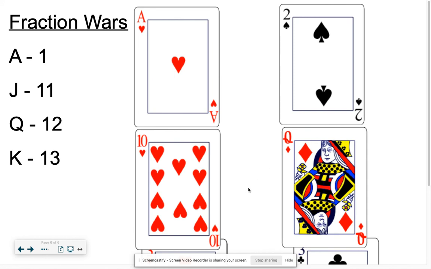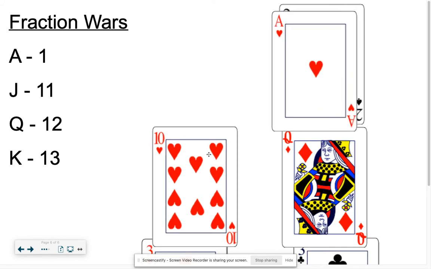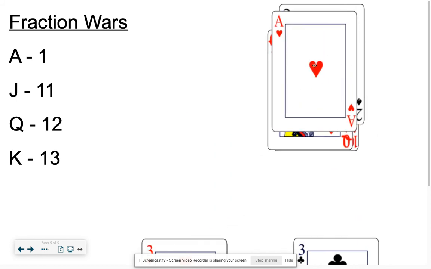The second player puts their first card on top and their second card on bottom. Now you can use that butterfly method. It helps if you both are sitting on the same side. A queen, remember, is 12. So 12 times an ace is 1. So 12 times 1, this player over here gets 12. 10 times 2, this player over here gets 20. 12 compared to 20. The person who has 20 will get all of the cards.